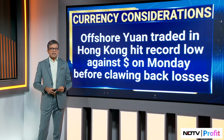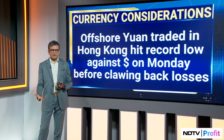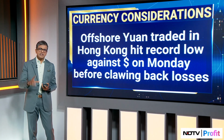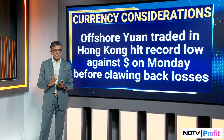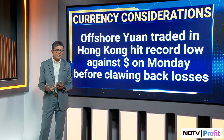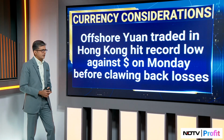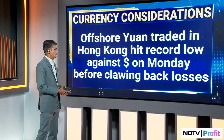Reason being, Indian exports will lose their competitiveness if indeed the yuan were to depreciate and the rupee were not to. So I would reckon that there will be pressure from the dollar on all key indices, and if the yuan in particular were to depreciate, I think the INR will depreciate as well. So please don't get perturbed if the rupee is showing 87, 87.5, maybe even 88, who knows. It's the nature of the day, and there's literally nothing that we can do about it. And we shouldn't also, because the exports deserve that competitiveness, if you will.